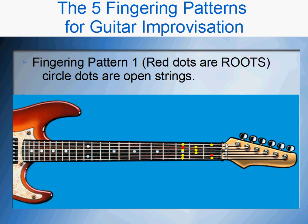And remember, when you move this pattern down, your first finger is then going to be playing what are now white dots, which are going to turn yellow, if you want to call it that. Your first finger is playing all the notes right here. If you moved it 1 fret down, they'd all be right here, and the root obviously changes too. Since this is C, if you moved it 1 fret down, your notes are going to be D flat or C sharp. Then you can move it one more fret down and you have D, and so on.